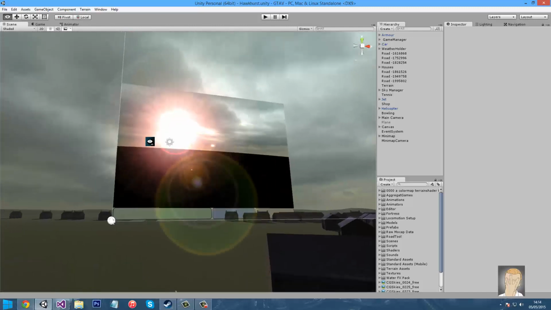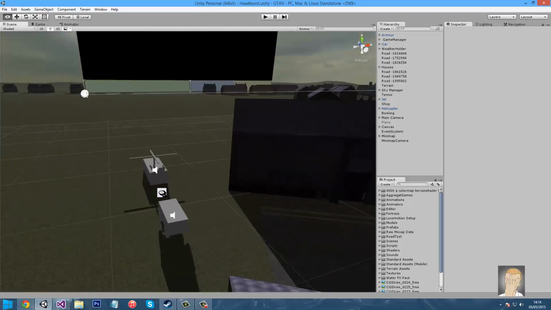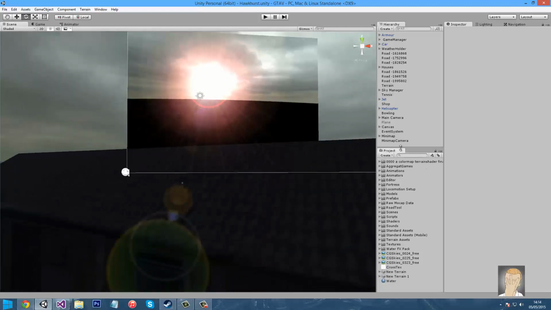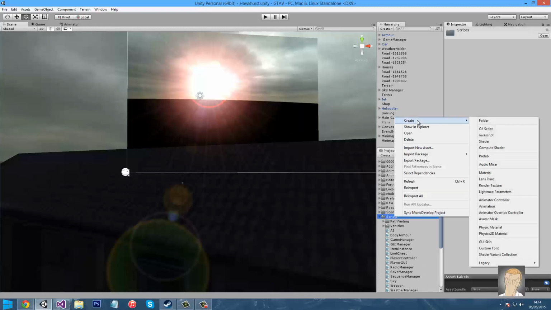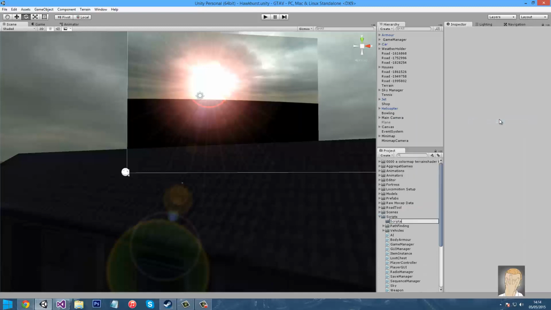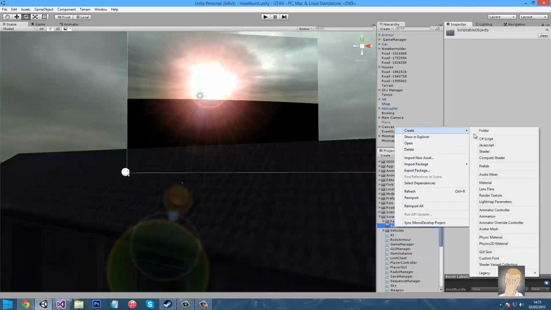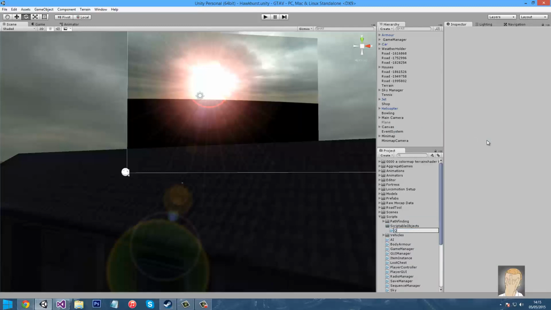Today we're going to be starting with the simple quests. What we're going to be using is scriptable objects. So in our scripts, you might as well just create a new folder and name it scriptable objects, let's say. Obviously we need to right click it, go create C# script, and name it quest.